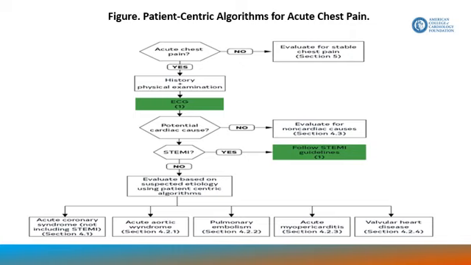So after doing the ECG and taking the history and doing the physical examination, we'll do risk assessment. And after the findings, this patient has cardiac chest pain or non-cardiac. And if cardiac, it is acute coronary syndrome or other syndromes. If it's acute coronary syndrome, what type? STEMI or non-STEMI? ST segment elevation myocardial infarction, or acute coronary syndrome with ECG changes other than ST segment elevation myocardial infarction. If we have a STEMI, we will follow the guidelines of STEMI.